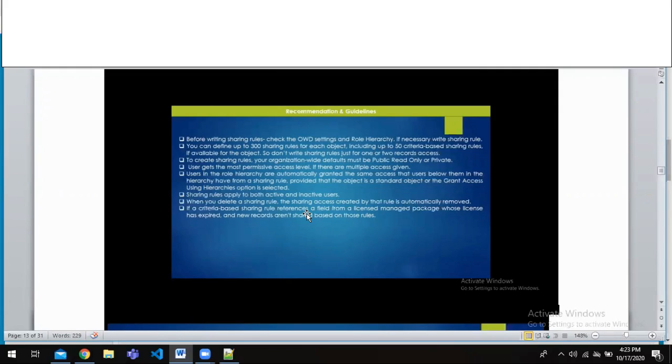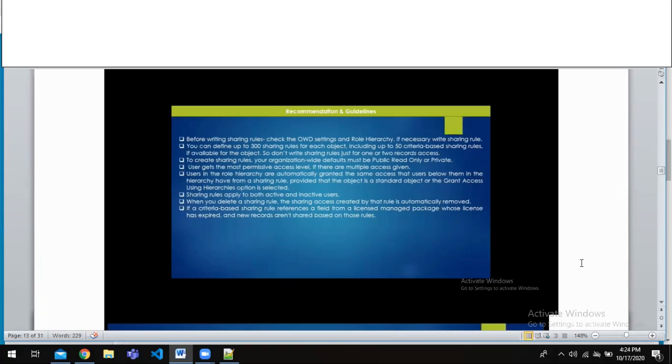If we have a group and the user is available there, and the user becomes inactive, the user will not be removed from the group automatically, right? That's why it is going to share with that. Yeah, and by default, to make the role hierarchy work, internally Salesforce creates a lot of system-defined public groups, and they have a lot of inbuilt sharing rules which share the records automatically.